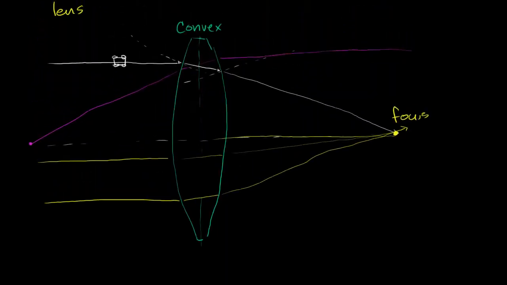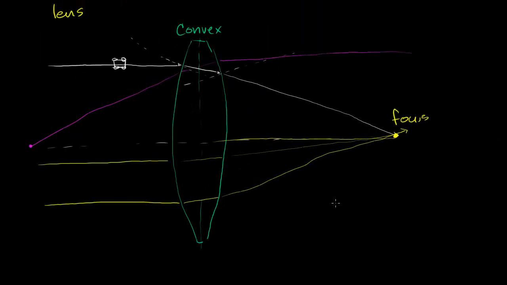And actually, one thing that we're going to assume while we're dealing with lenses, and this is a simplifying assumption, it's called the thin lens assumption. There is a difference in distance the light travels depending on where it travels in the lens. For example, here there's less distance than over here. In introductory physics, and we're going to do that here as well, we're just going to ignore that difference in distance, because that would lead to some differences in how the light is refracted and transmitted, since it has to travel a smaller distance here than over here. So we're going to ignore those differences, and we're just going to make the thin lens assumption.